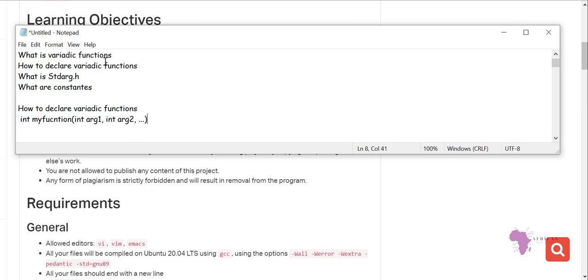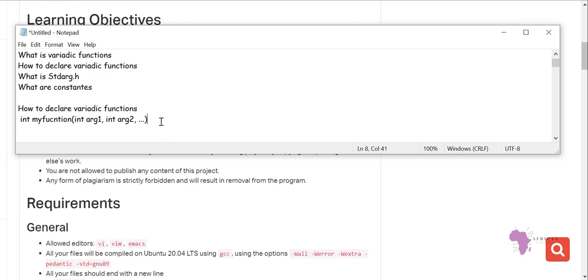A Variadic function is a type of function that has a variable number of arguments. In this case, we only know there is int argument 1 and int argument 2, but there is this ellipsis here, guys. What does this ellipsis say?